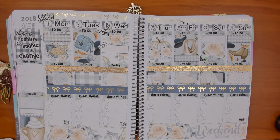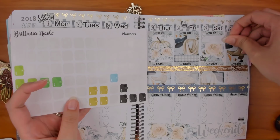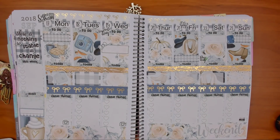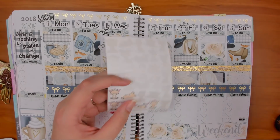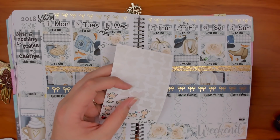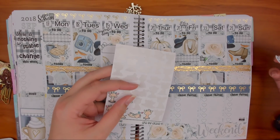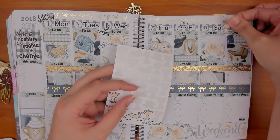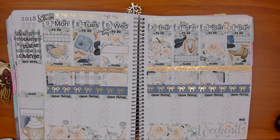As far as what got me into planning, it was scrapbooking. Let's see, this goes here for the Happy Planner. They're from Britannia too. And then I have my character sticker. I really like scrapbooking, but obviously there are time constraints. And when I started, I actually won my first planner that I decorate and put stickers and film in. It was a Heidi Swapp memory planner. So I originally started off memory planning, and then I started putting everything in there.